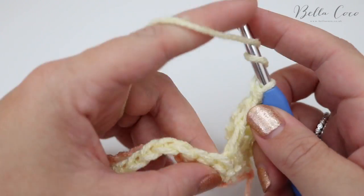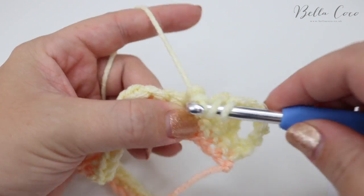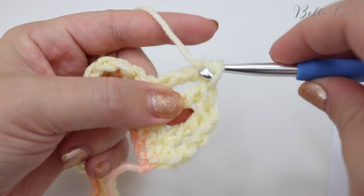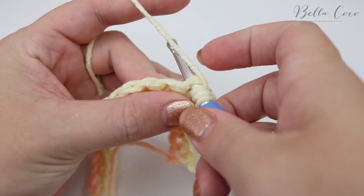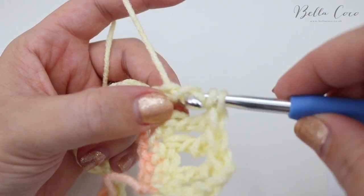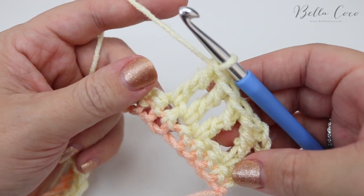Another double treble into the next stitch. That's our second one, and then another double treble into the next stitch. That is our third one.